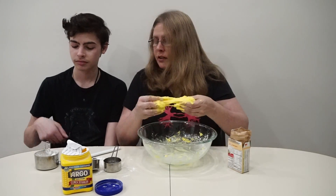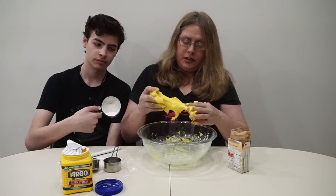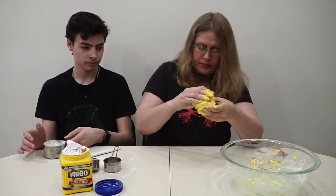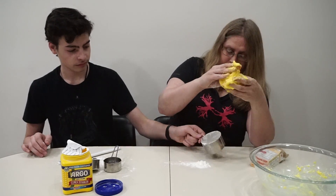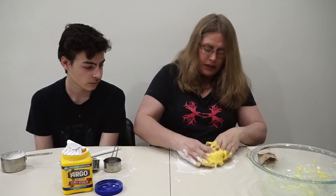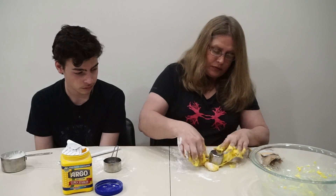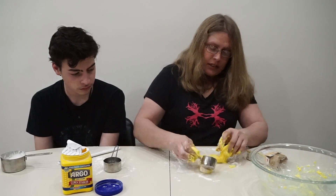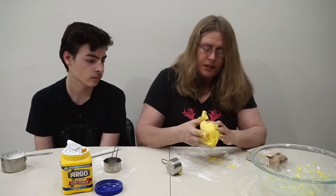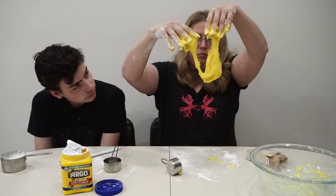Maybe a little bit. How much do we have left? We have maybe less than a quarter of a cup left. We can use it on the table — if you put some cornstarch on the table, you can roll the slime around so it doesn't get stuck. Then you can use your slime on the table and play with it. Like we have our cups here that we used before — we can make circles out of it. See? We can just keep playing with it, and it's a good sensory thing. Watch it fall down — blop!